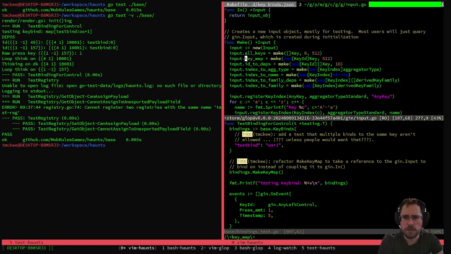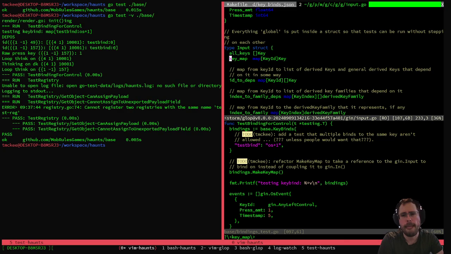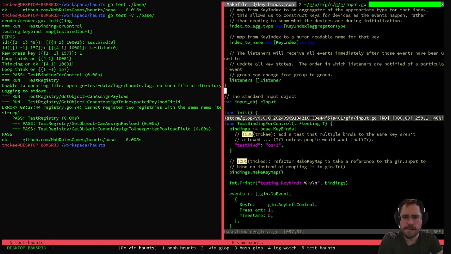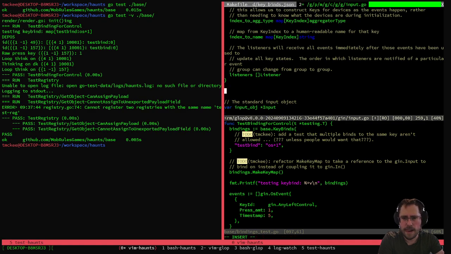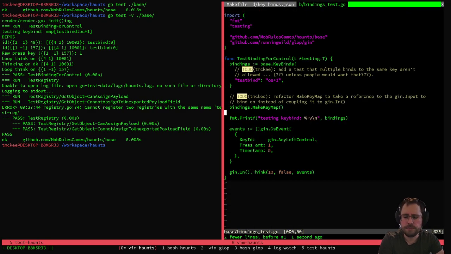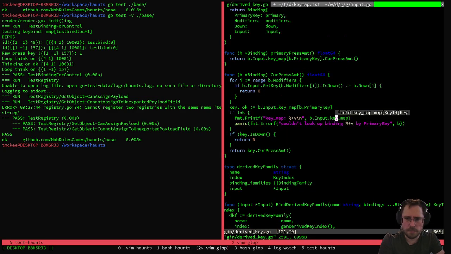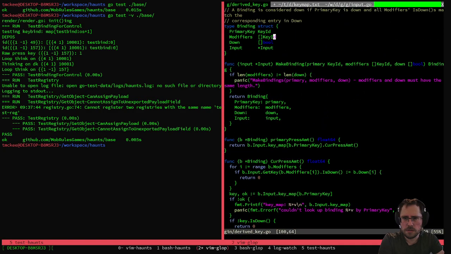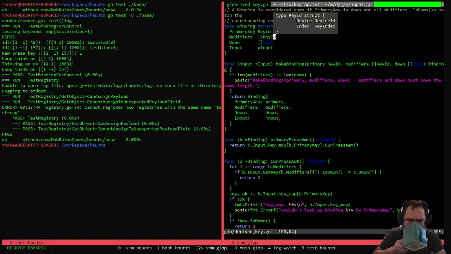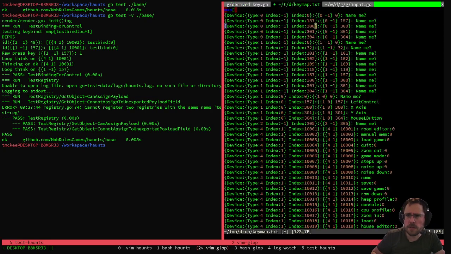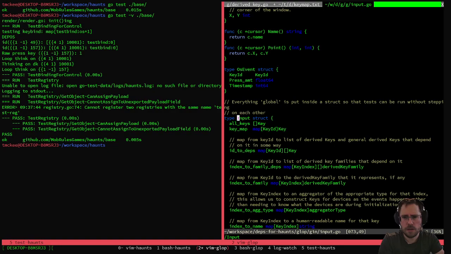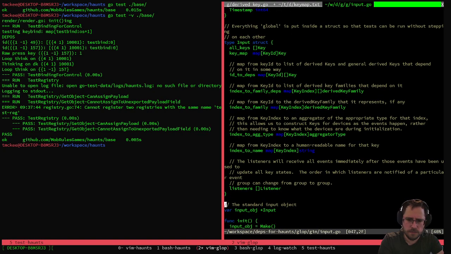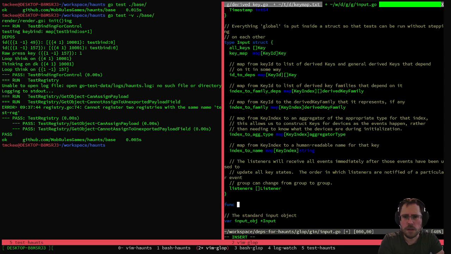For debugging purposes, we can just add it, I think. Okay. So in glop, in input.go, there's this input struct. We're gonna say, by the way, there's a function that you can run on any input object called getKeyMap.